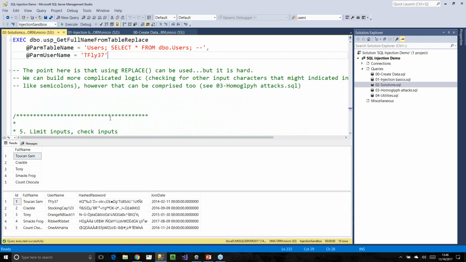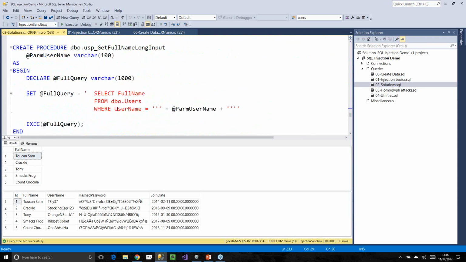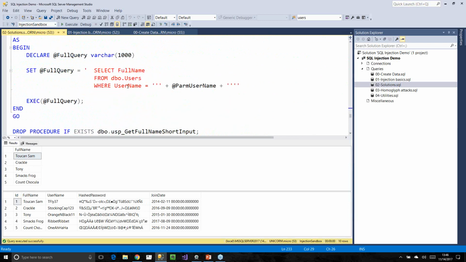But before we do, I just want to go over one more technique that you can use, and that's sanitizing your inputs on the SQL side of things. So yes, your developer should be sanitizing their data, but you can also do some sanitation and validation on your side. And once again, this is not foolproof.